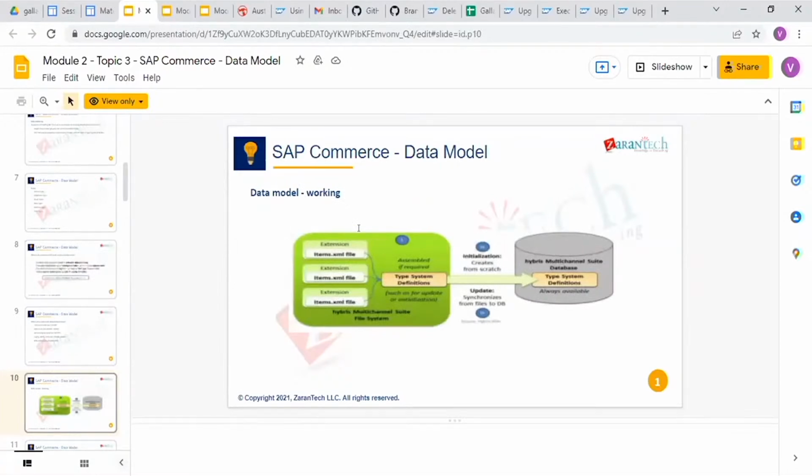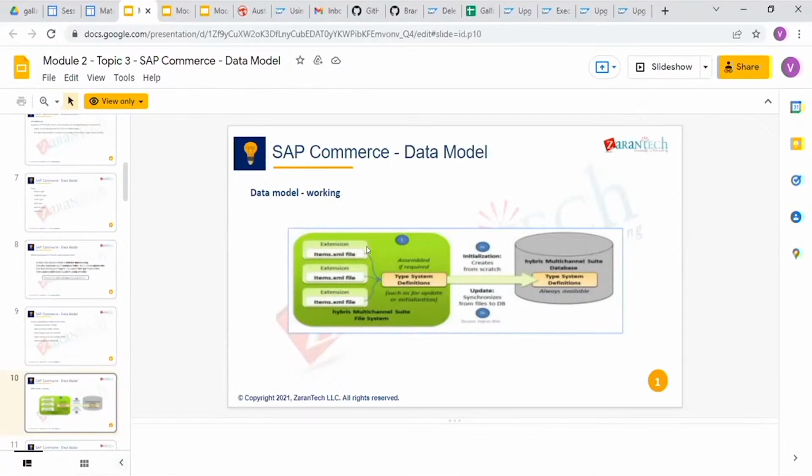And here are some concepts about how the type system works and how you can define your database table. So here we understand what is that extension. So in SAP Commerce, each extension has its own functionality, right? So you always deal with the extension in SAP Commerce. But the same extension in Java terms, we call it a project. We learned that. So we always use the extension in SAP Commerce.